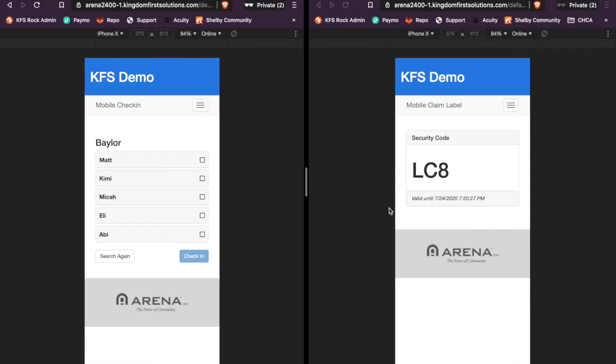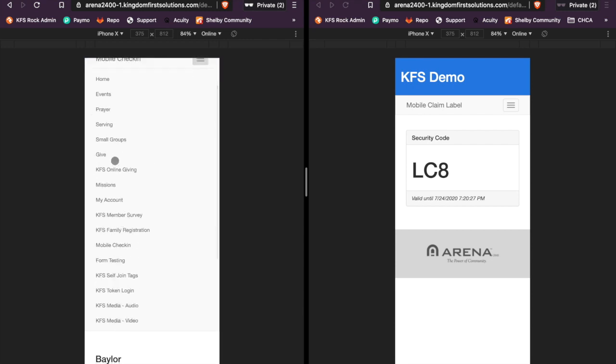It's probably worth talking at this point, how do you get your users to be able to see this page? Well, there's really 3 good options for that. The first one is just include it in your menu, kind of like this menu is huge and I wouldn't replicate this, but you can make it a selectable item from the portal. So you would just remind your people to go to the portal and click the mobile check-in and then go from there.